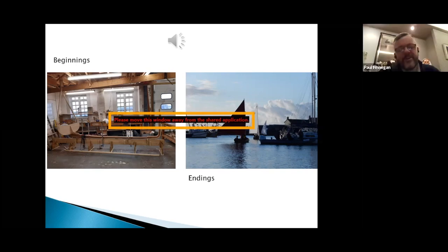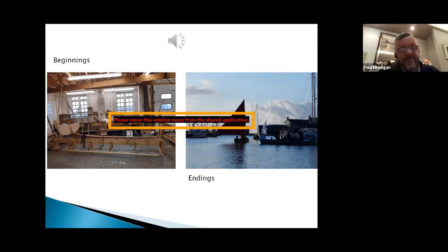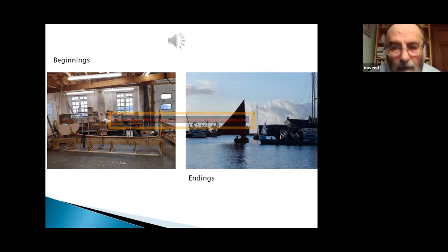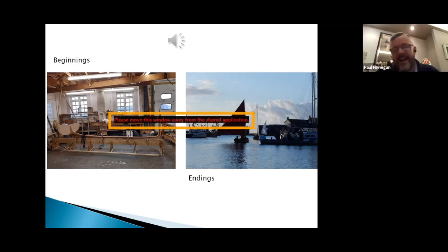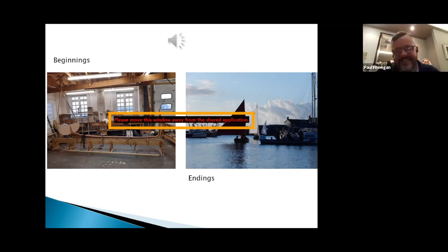When we built the first one, again with Frank, the big discussion was we started with a straight plank. Well, we started with a straight plank as well. But it was too narrow. And then we decided to try and shape it and bend it rather than to have cut it in the correct form initially. That was our first learning curve very early on, that we needed much wider planks and then to shape them. And that left a lot less steaming and a lot less trying to twist and pull at the planks going on.